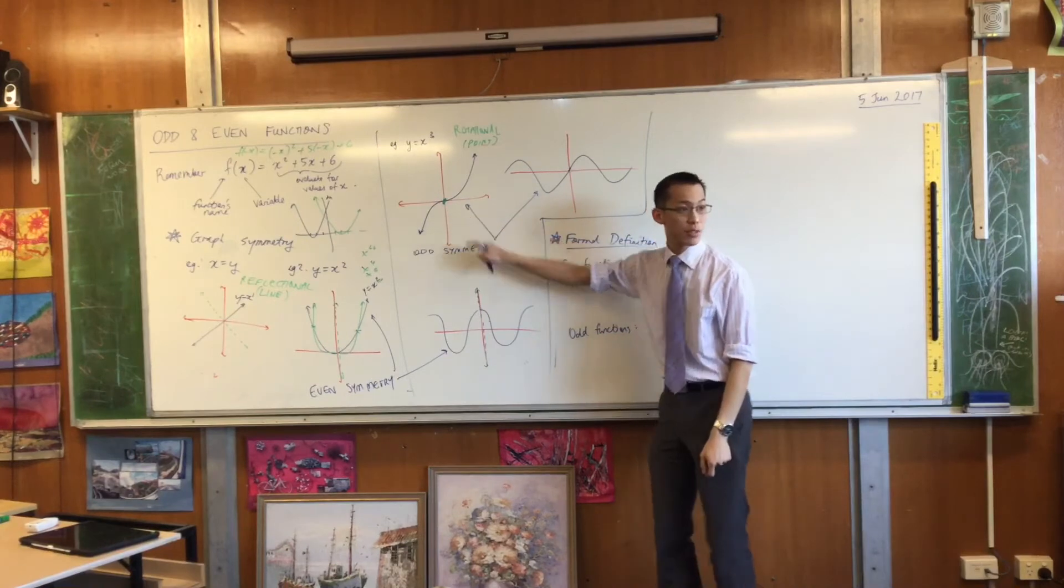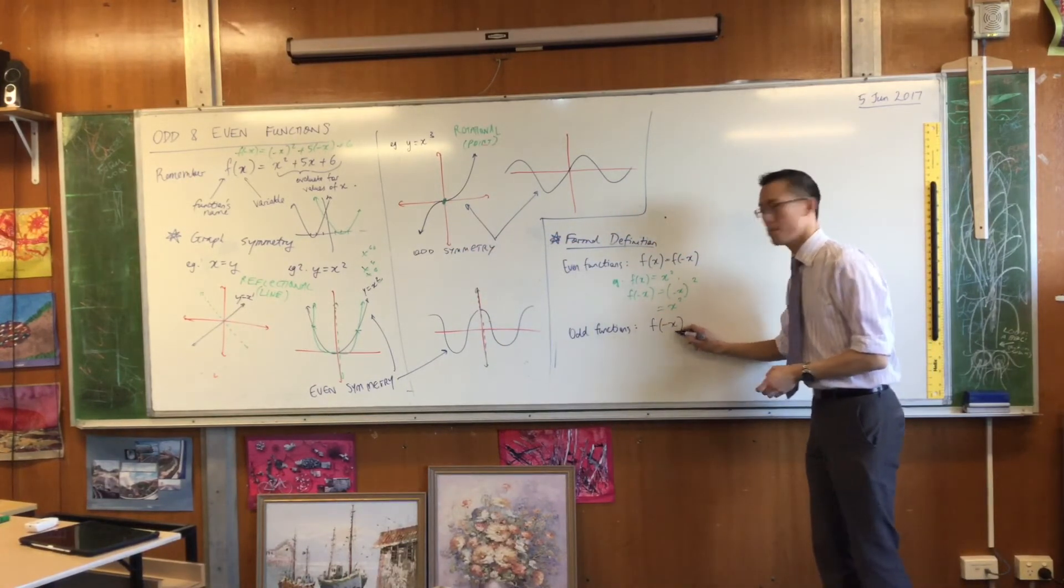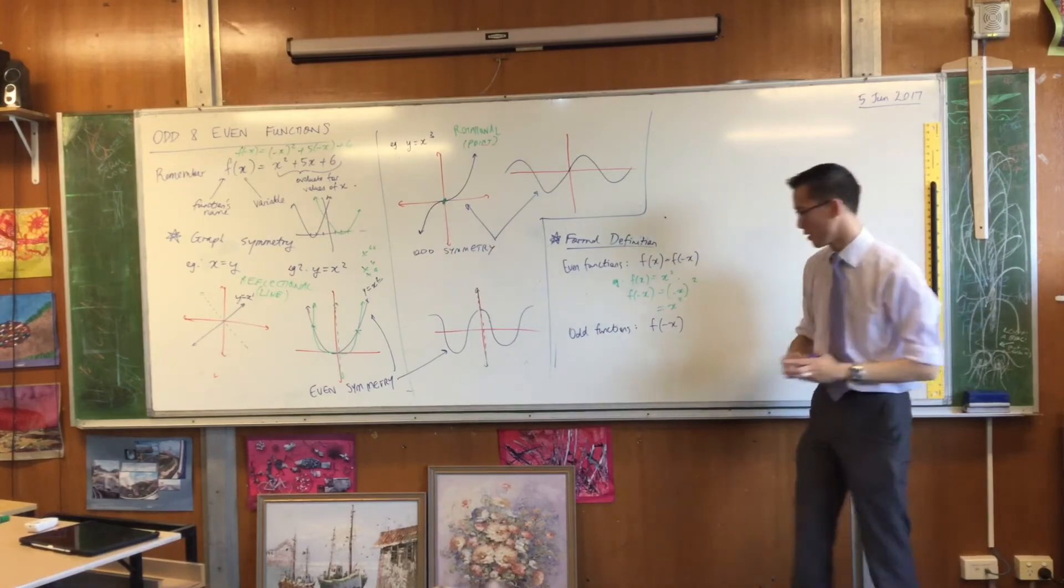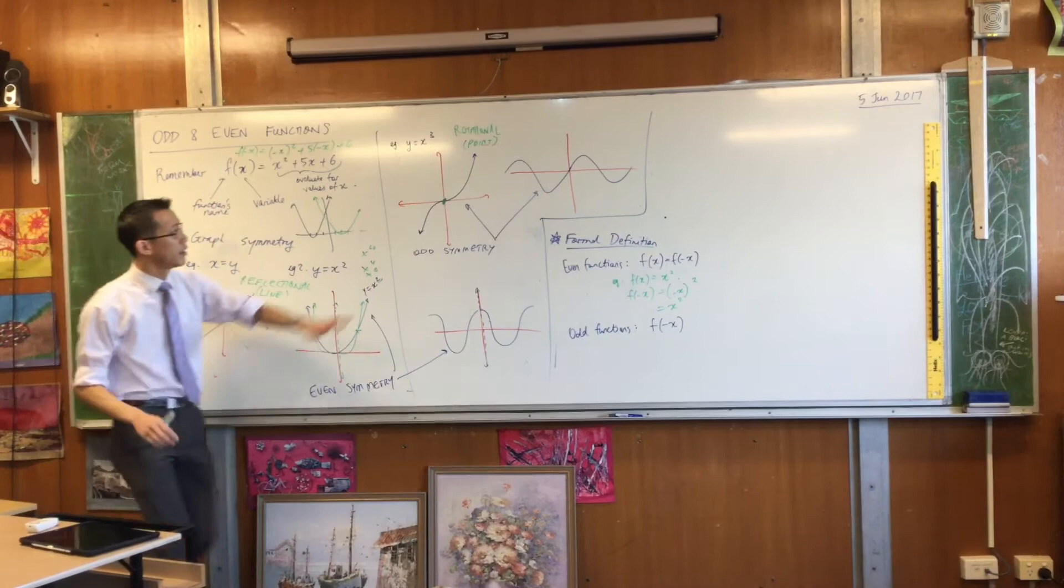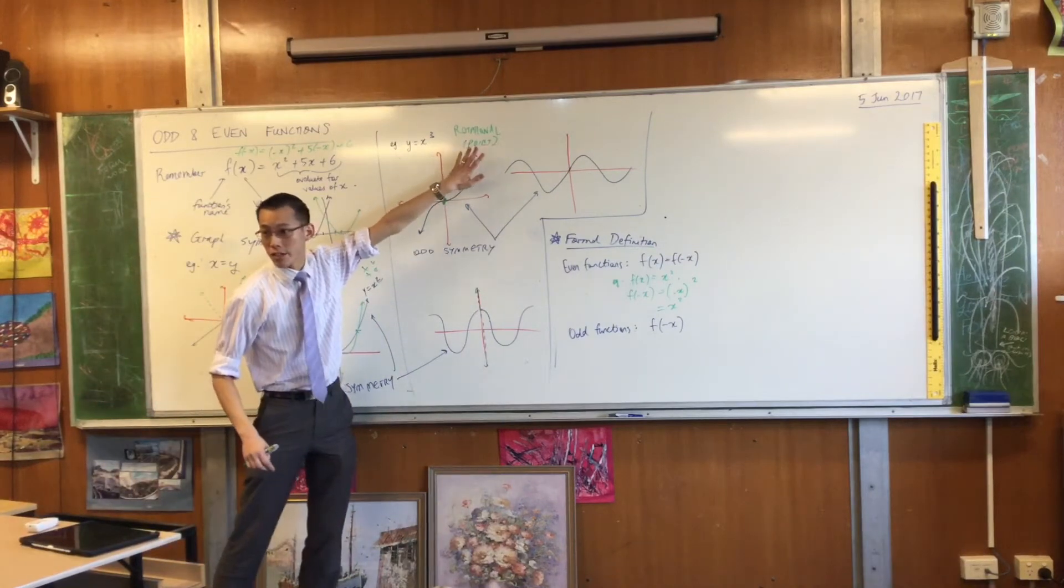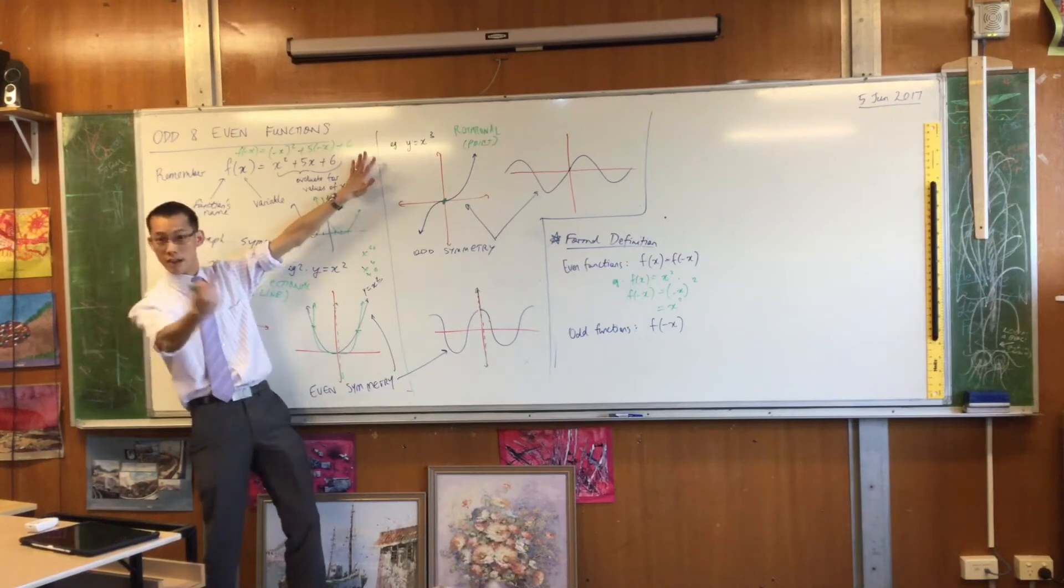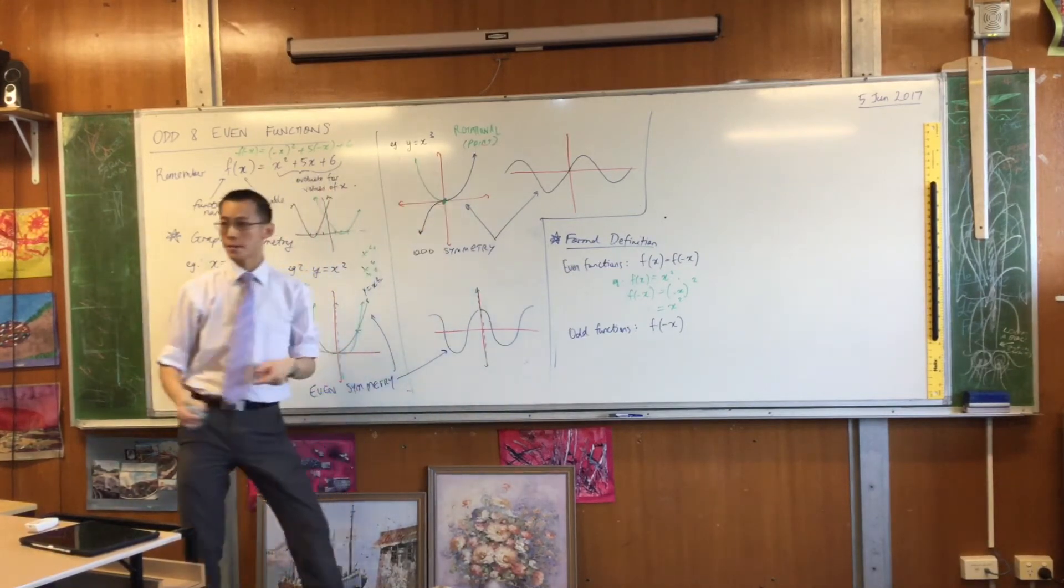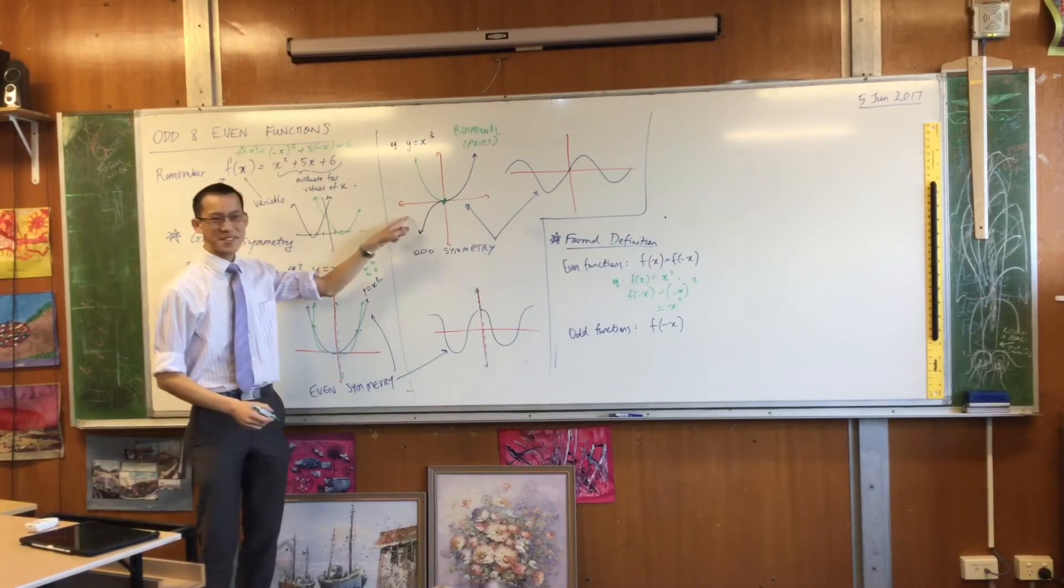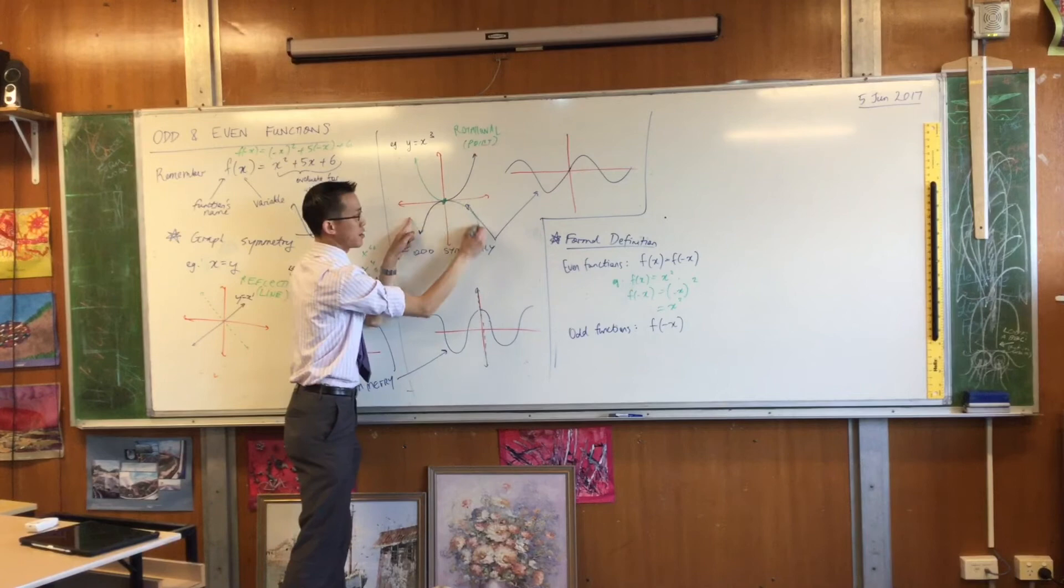I want you to picture, in fact I will draw it for you, what happens when you flip it horizontally. That's what happens when we take x cubed and we flip it horizontally. This guy over here that used to be in the first quadrant is going to come over to the second quadrant. I'm flipping horizontally, this way, left, right. So I'm going to get this shape. This part that used to be in the third quadrant is going to come over to the fourth quadrant. There's my new graph.